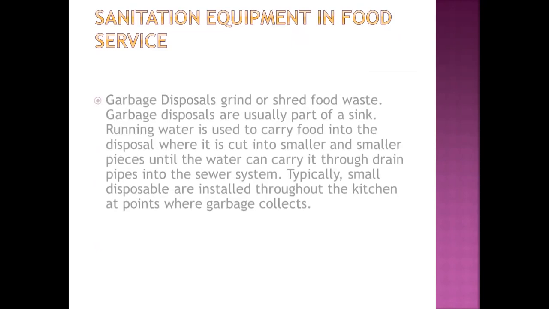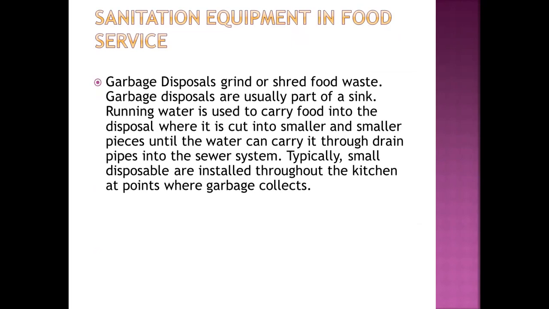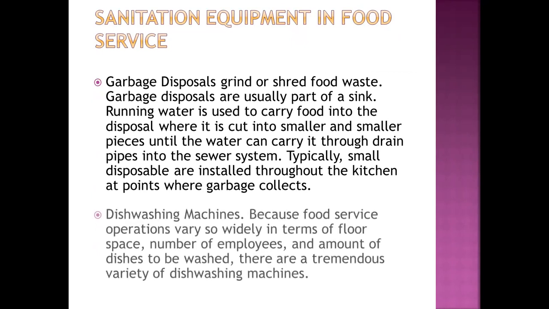So, for sanitation equipment in food service, garbage disposal grinds or shreds food waste, and a garbage disposal is usually part of a sink. Running water is used to carry food into the disposal where it is cut into smaller and smaller pieces until the water can carry it through drain pipes into the sewer system. Typically, small disposals are installed throughout the kitchen at points where garbage collects.